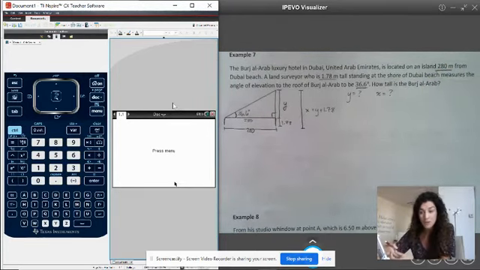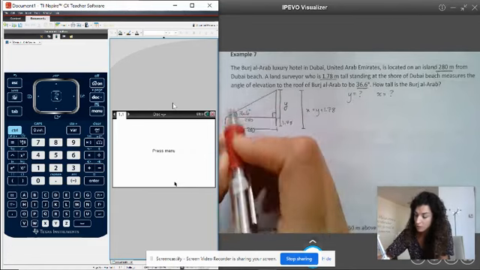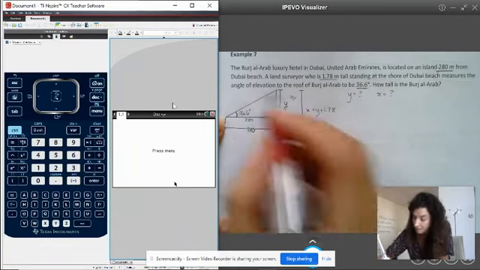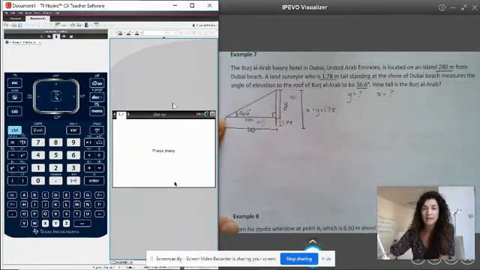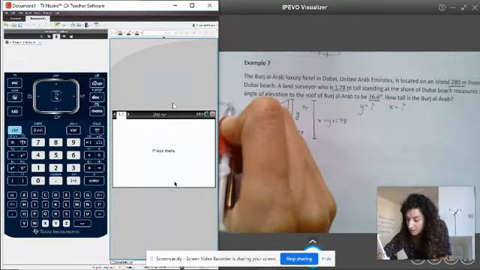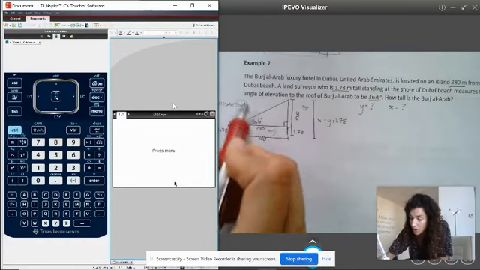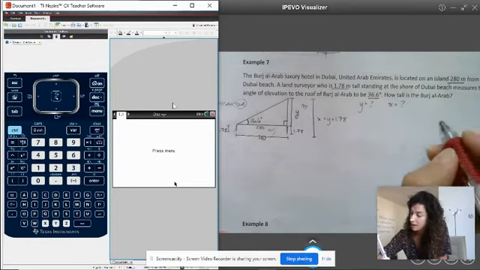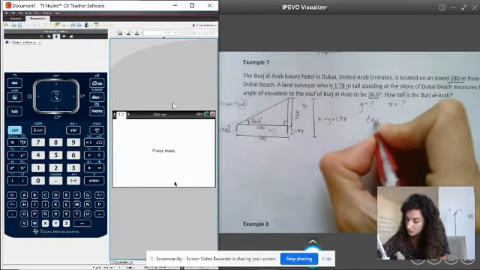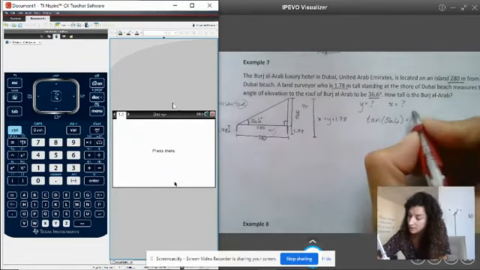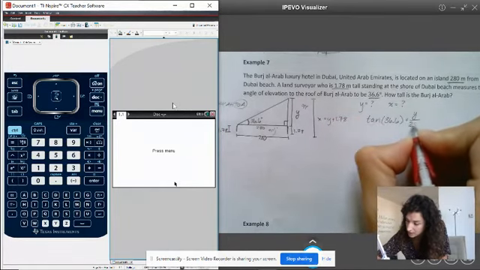All right, now we go into the SOHCAHTOA aspect of this problem. So I want to solve for the opposite side length of 36.6, and I have the adjacent side length of 36.6. O and A, if you need to write SOHCAHTOA at the beginning of every problem to visually see, O and A is tangent. If you need to do that, write it out every single time. All right, so we know that we need to use tangent. So tangent of 36.6 is equal to your opposite over your adjacent.